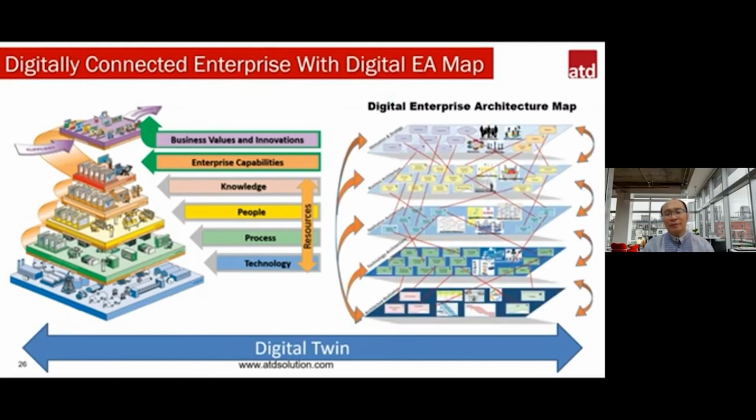The only way is that we need to create a digital twin. We need to map the process using ArchiMate. As you can see here on the right-hand side, all the building blocks are actually ArchiMate. So we are trying to map the interdependency. We are trying to understand, to comprehend, to model our enterprise. So what would the transformation look like? We can see here, everything is interdependent and interconnected.